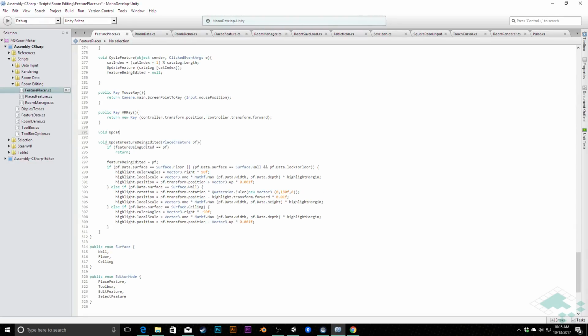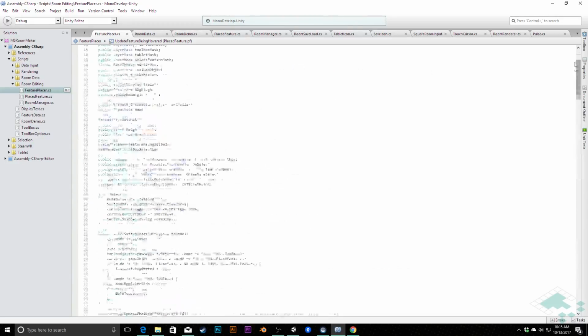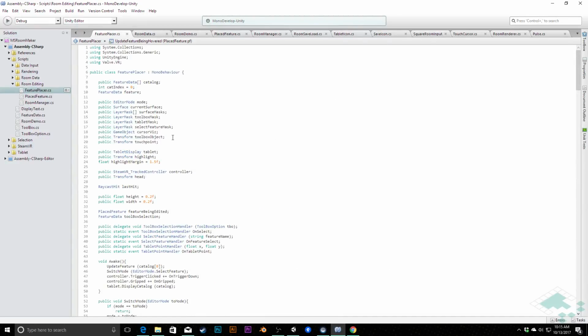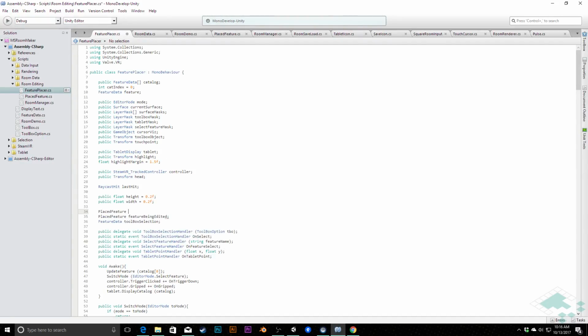I'll call this update feature being hovered, and then we'll do another placed feature pf. I'm going to create a variable for this too. Feature being edited. We're going to do another one called placed feature feature being hovered.